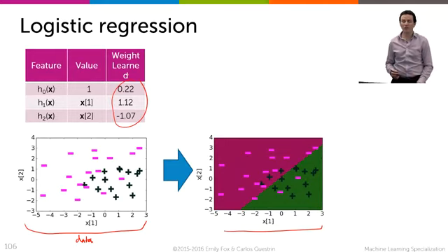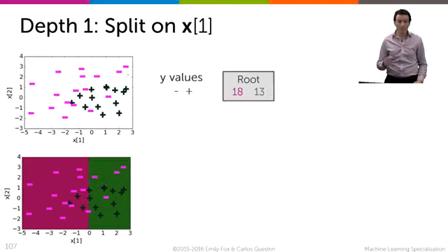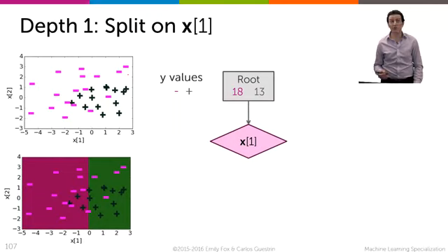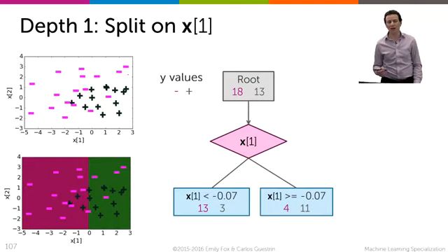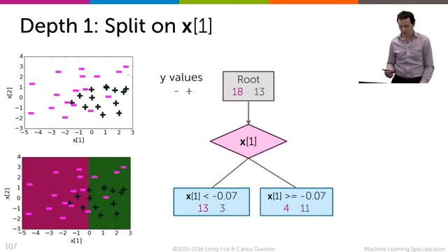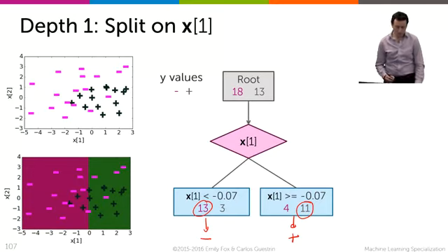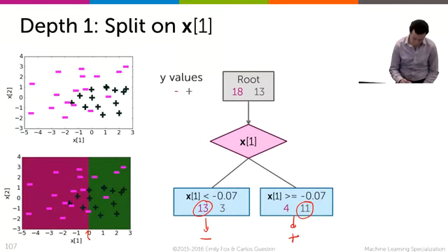Let's see what happens when we build a decision stump on the same data. If you do a single level decision tree and apply it to this data set, we'll split on x1, and if you try out the threshold values, you'll see that on the left side we'll have x1 less than -0.07, and on the right side x1 greater than -0.07. For the ones on the right, we have more positive examples, so we predict positive, while the ones on the left have more negative examples, so we predict negative. And you'll see that they correspond: here's our split, -0.07.